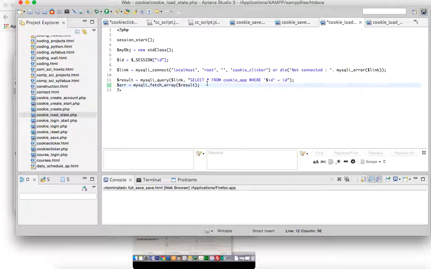Okay, and that's going to put all of that data into this array called R. Okay, so great. So far what have we done? We've jumped into this file asynchronously from loading up the cookie clicker web page, and then that is connecting to the database in the background. It is running select all, so it's getting all the data from the database, and then we just fetched all the data, which took all of the data and put it into an array called R. And now we just need to stick all that data into this object, which we'll go over in the next video.